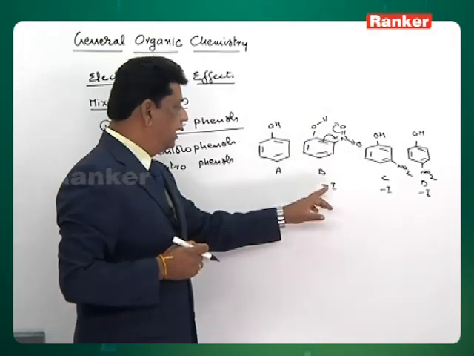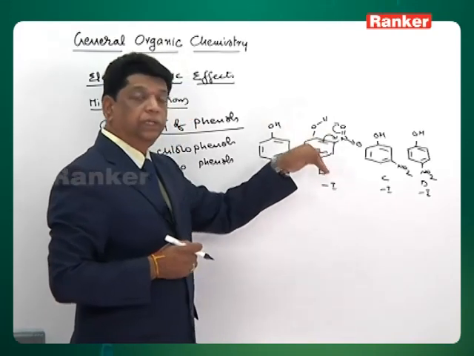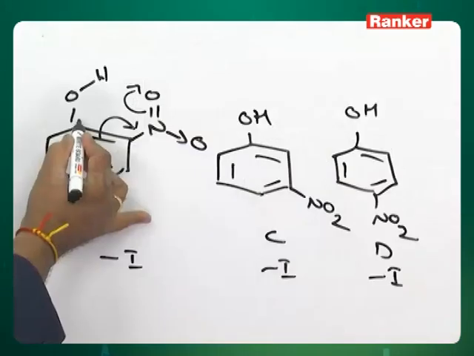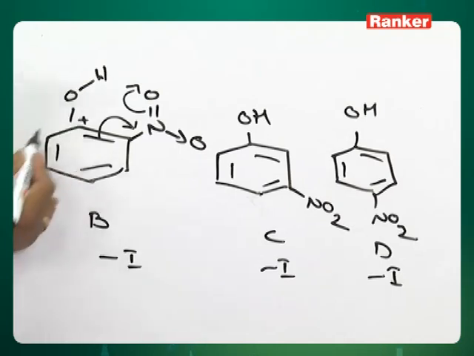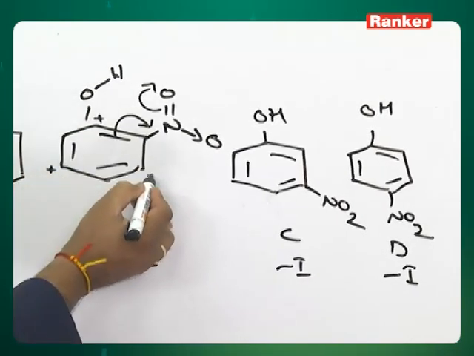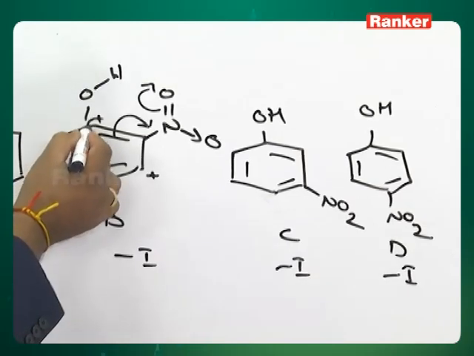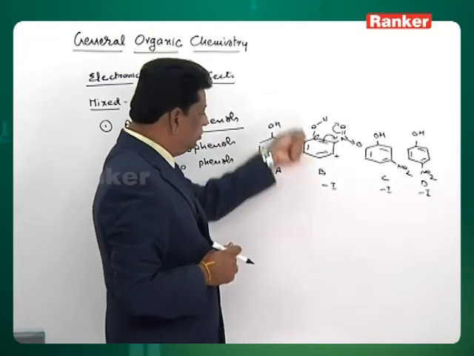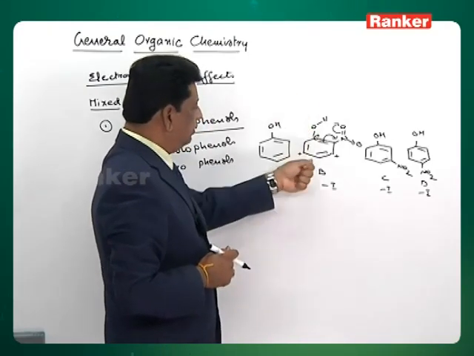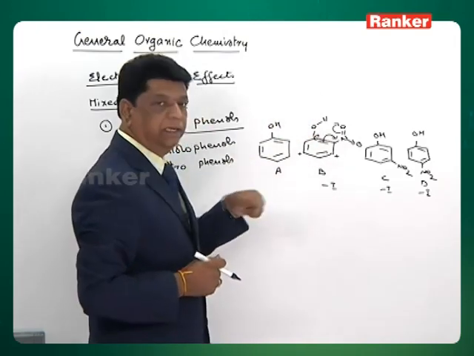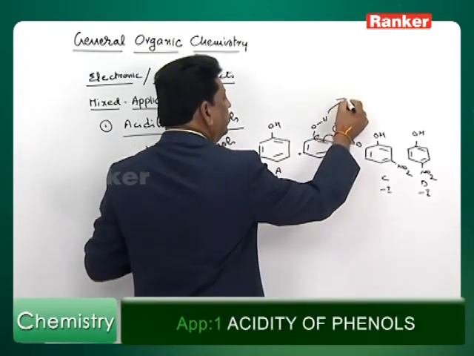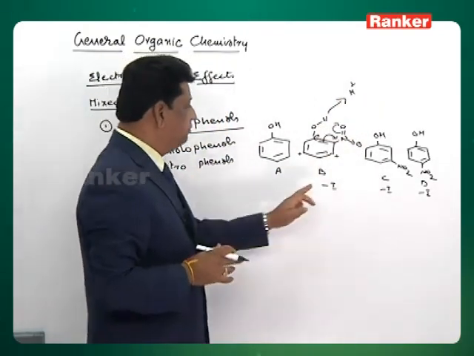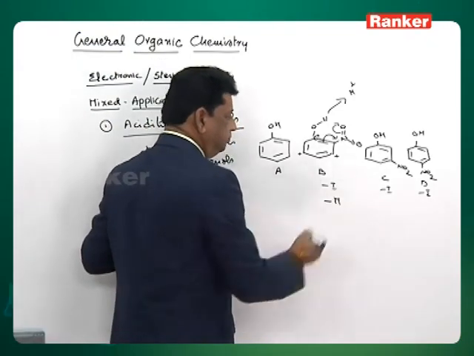Through the bond, I said inductive effect. Over the bond means using the resonance also it will withdraw, which results in a positive charge at the ortho position. Not only at ortho, it goes to the para to the nitro, ortho to the nitro. Therefore, the carbon where OH is attached is getting a positive charge. Therefore, it is going to withdraw electrons through the carbon, through the oxygen, and then the proton is given out easily. So the nitro is having 2 influences: one is minus I, the other one is minus M, right.